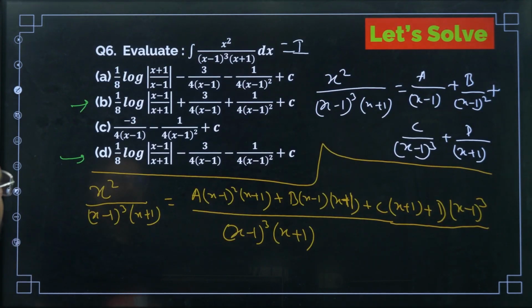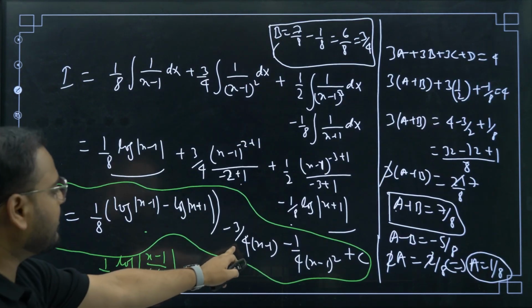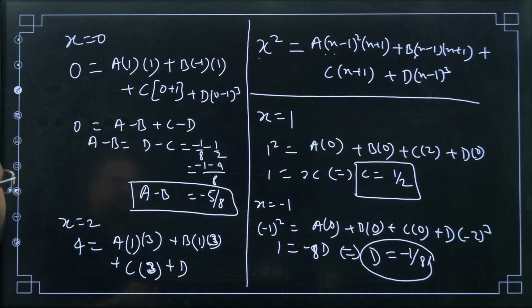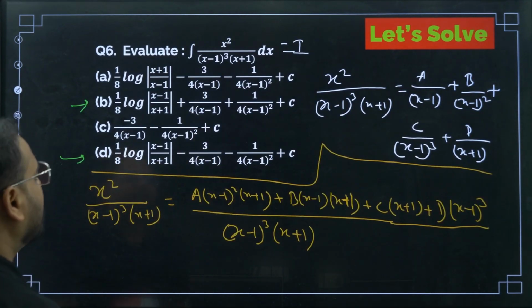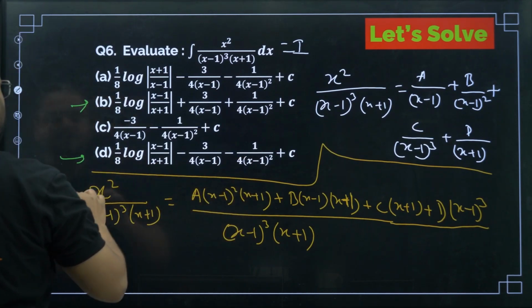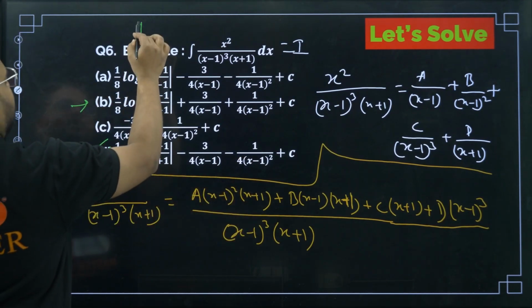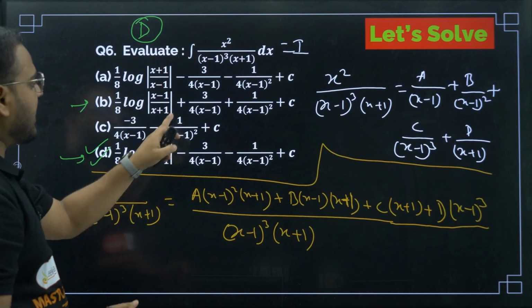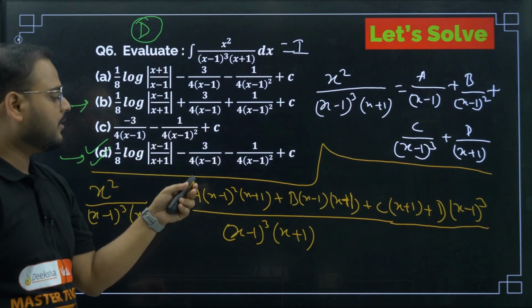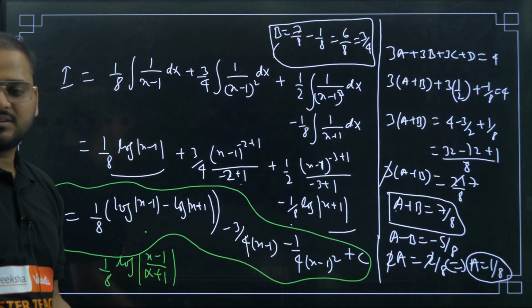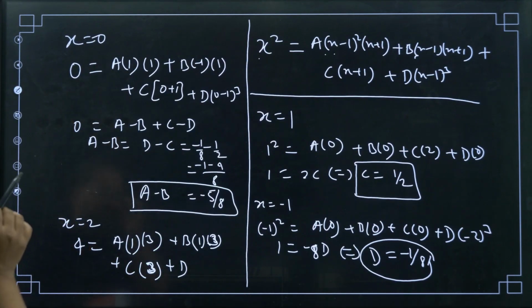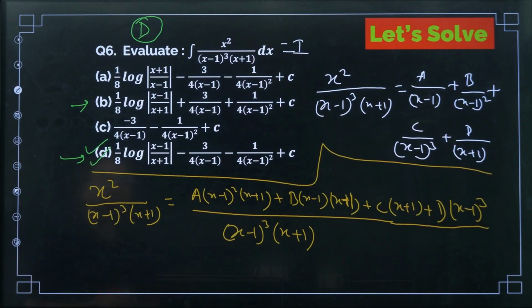So option B or D. Other option, please check. Minus 3 by 4 x minus 1 in the denominator. Over here I have plus. So that is wrong, sir. Okay, this is also true, 1 by 4. So option B is correct. Option D is correct, I mean. Forgive me, option D. Because this here has to be negative. Plus and plus it has given. In the question that we solved, minus 3 by 4 and minus 1 by 4 was there. This is my answer. I hope this is visible. Please have a look.